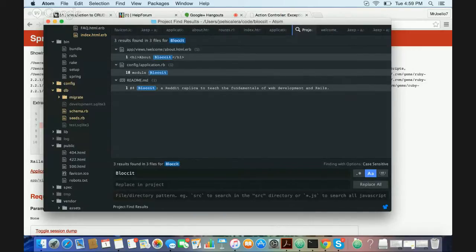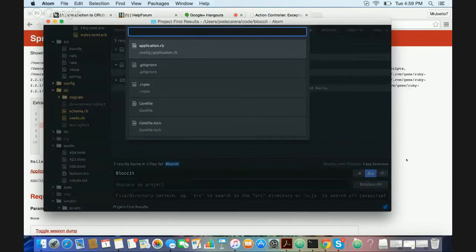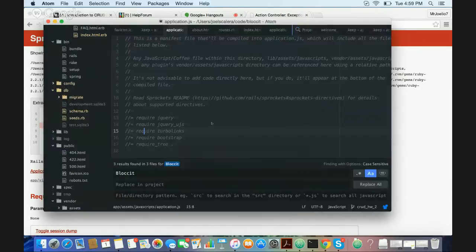Yes, this time, go back to application.js. Okay. Can you exit out in terminal, like exit the server?